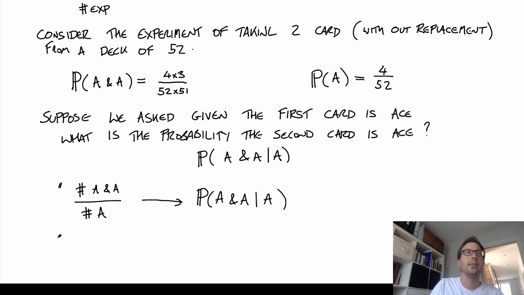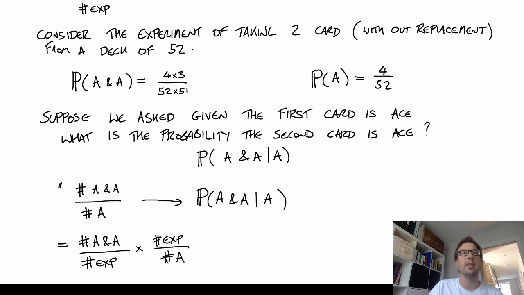That's good for giving a definition, but it doesn't give us a way of calculating what this is in terms of our normal probabilities. Well, one thing we can do is divide this by something that we know about. We can divide by the number of experiments that have happened so far, and then multiply by the number of experiments that have happened so far. This cancels out, since we've just multiplied and divided by the same number, the number of experiments that we've done so far.